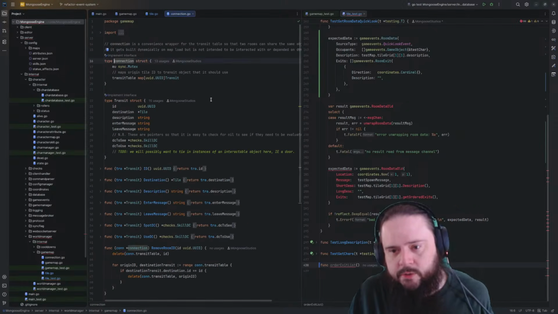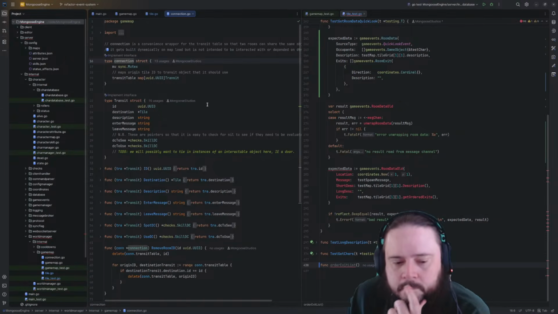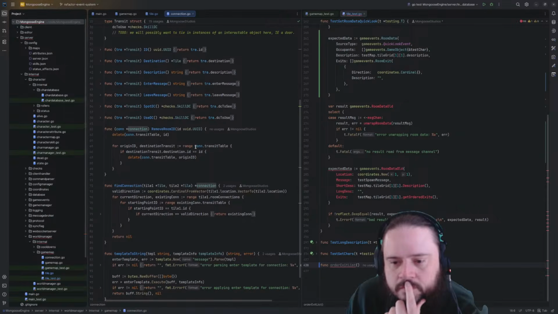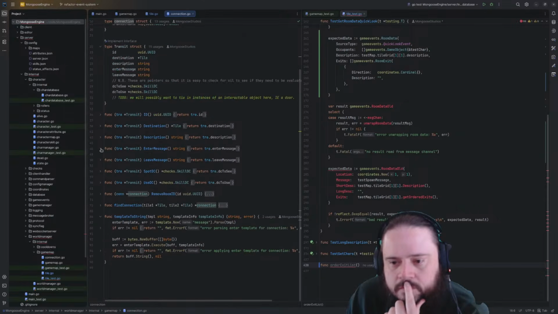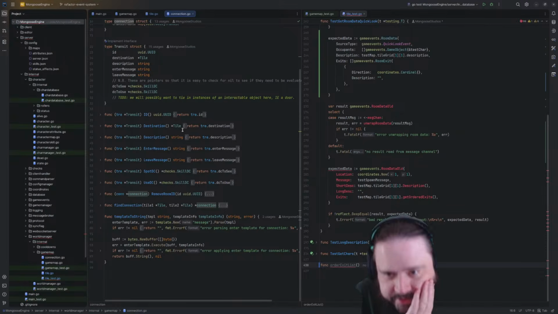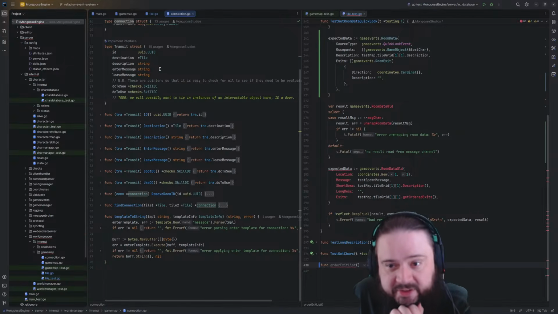Connections don't encode their direction in them. We could infer or calculate direction based on the destination. But then we'd have to know where we are and then do the destination. That would suck. It'd be confusing.